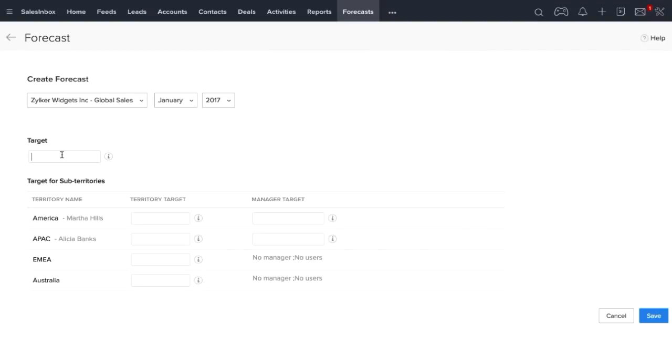If you look at the view here, I have four territories configured in my account. You would be able to set the global target and the target for each of the territories. And if a manager is assigned for the territory, you can also configure the manager target as well.